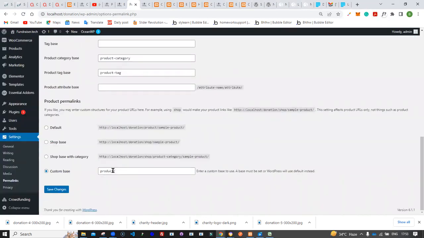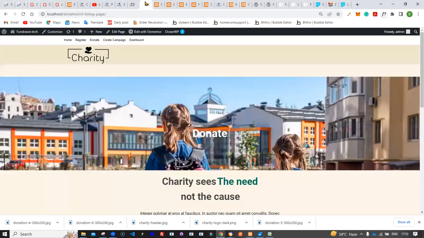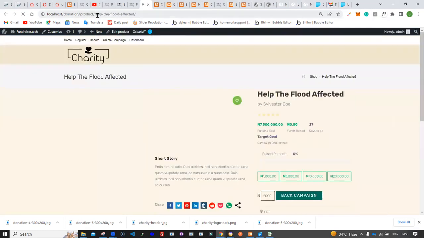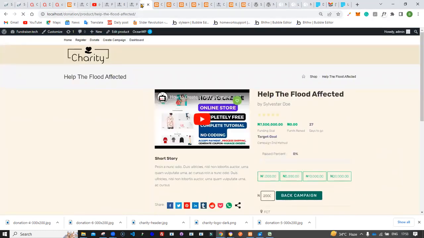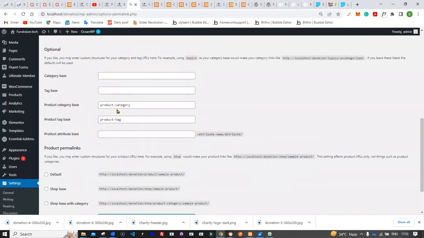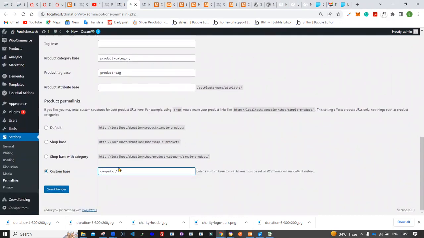Okay, so under our permalinks, instead of this showing a product link, instead of us having products here, I want us to have something better. Okay, so we can change it to campaign, so that people will not see it as if it's a product website.